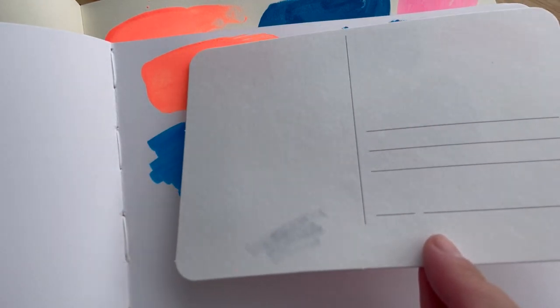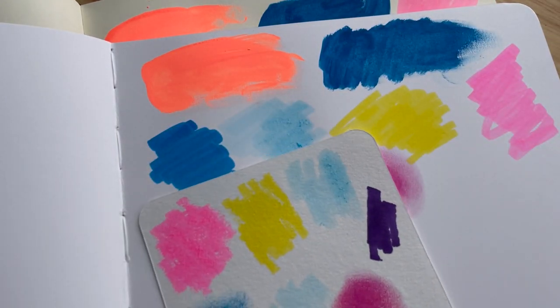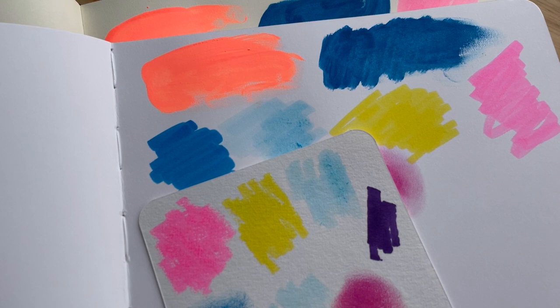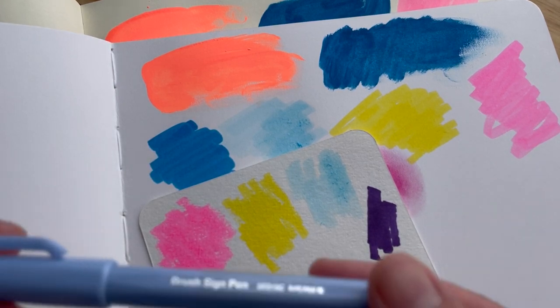And a little bit here on the watercolor paper. So I don't mind. However, yeah, the smell is really strong. So I stopped buying those.